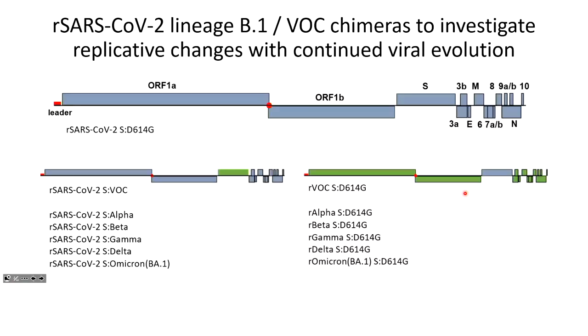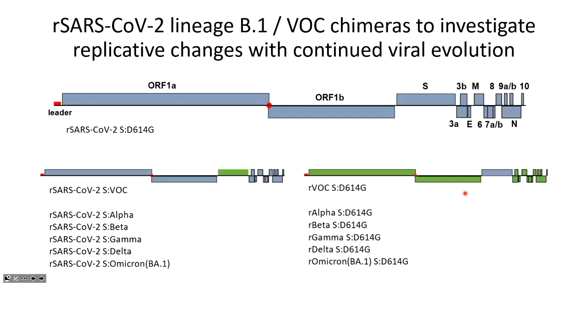If you can cast your mind back, SARS-CoV-2 entered the population at the end of 2019, and then we observed rapid viral evolution. Variants started to emerge. First we had B1, and now we're in, I think, 20 Omicron sublineages in a very short amount of time. We hypothesized that while lots of mutations were observed within the spike that started to evade antibody-mediated neutralization, we also observed them in the non-spike regions of the genome, so that's ORF1ab, but also the accessory genes. And we thought, what do these mean? Are they simply just carried along with the spike, or are they actually adaptation to replication in humans and human cells?